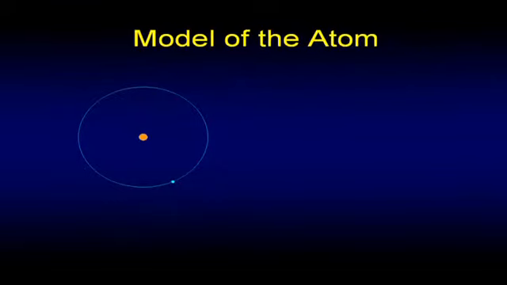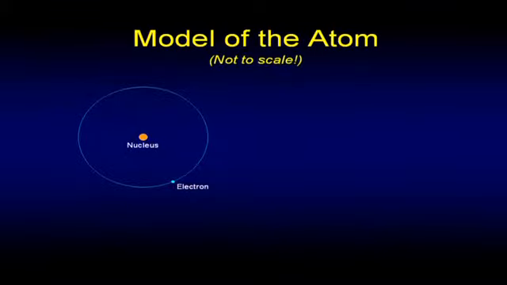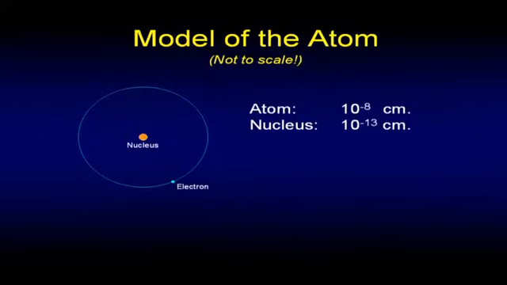When we were in school, we probably indulged in one of the models of an atom. The typical one uses hydrogen — the simplest atom. It's got a nucleus and an electron energy level around it. Now, this is obviously not to scale. If we were to build a scale model of this hydrogen atom and used a golf ball to represent the nucleus, the electron that we'd have spinning around it would be three football fields away — just to give you a flavor. We know the atom itself is in the neighborhood of 10 to the minus 8 centimeters, and the nucleus is 10 to the minus 13 centimeters.